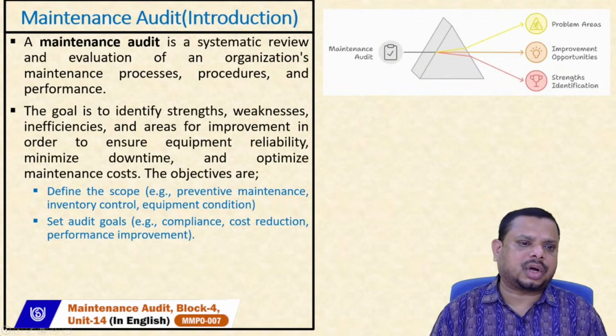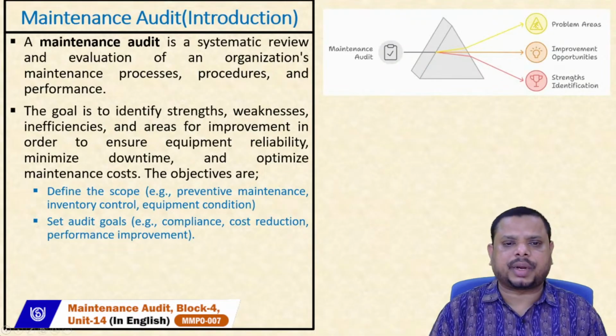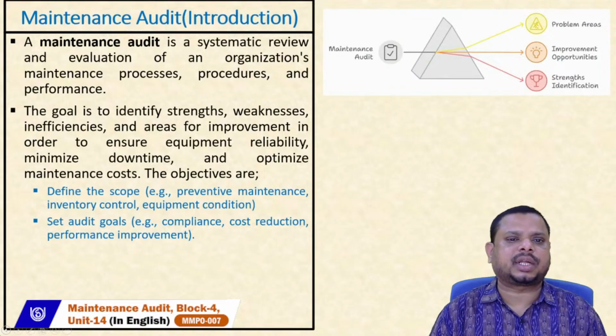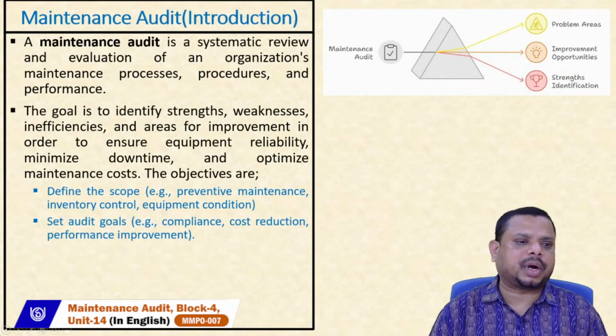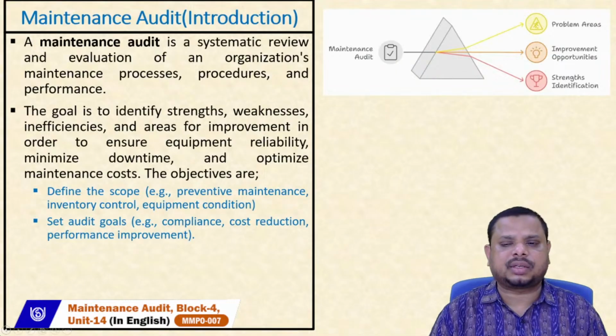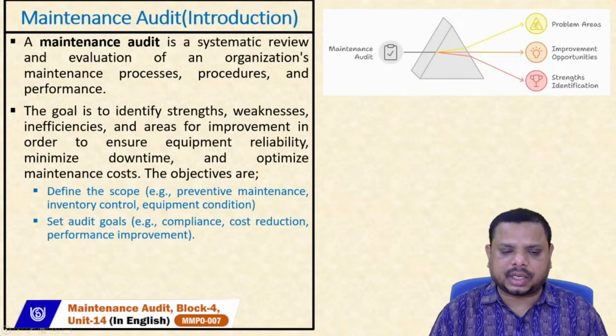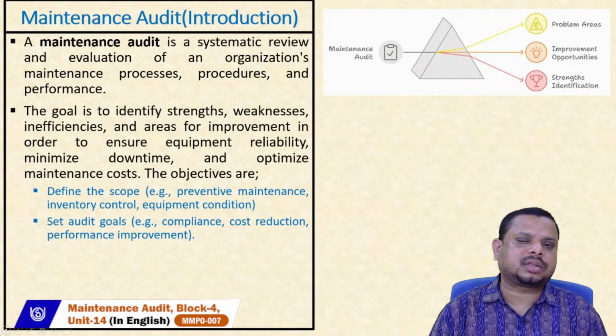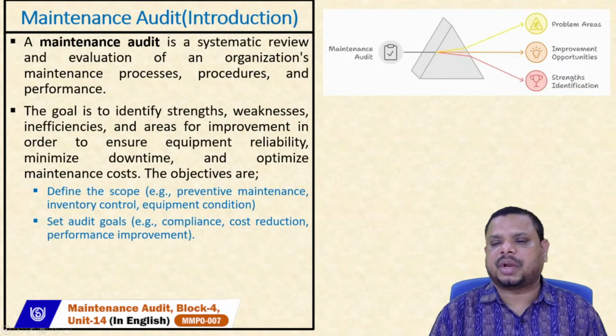Before going to other topics related to maintenance audit, first we have to understand that maintenance audit is a systematic review and evaluation of an organization's maintenance process, procedures and performance. The goal is to identify the strengths, weaknesses, inefficiencies and areas for improvement, in order to ensure equipment reliability, minimize downtime, and optimize maintenance cost.